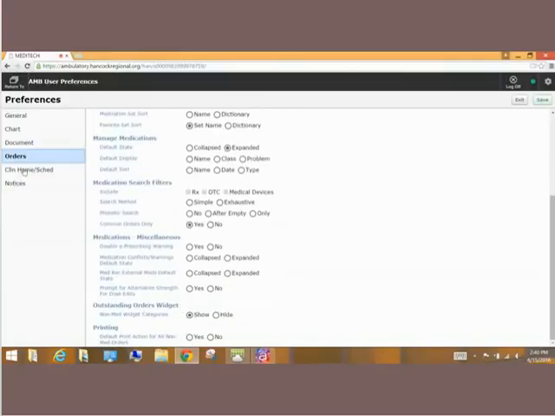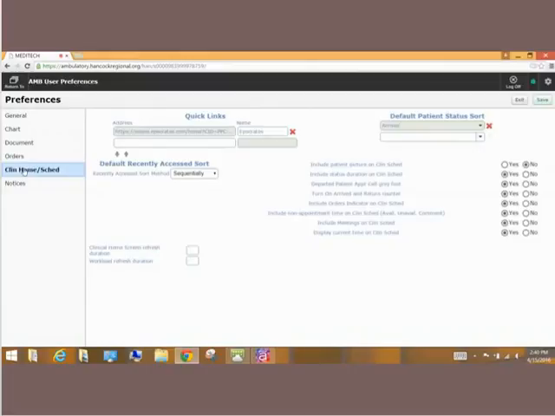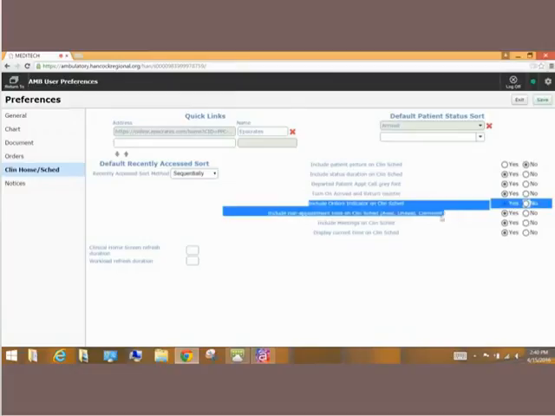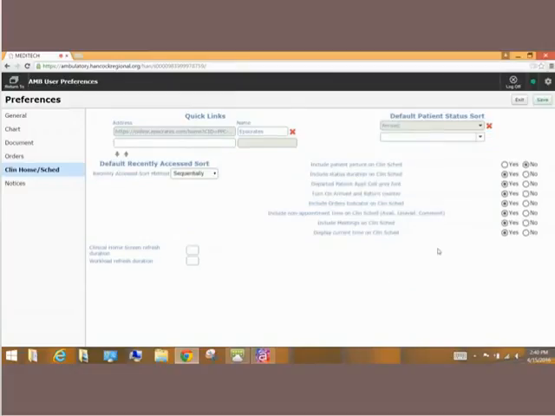One of the most important ones I want to show is here on the clinical home schedule, and you may or may not have any of these yes/no questions answered here. But one of the most important ones I want to make sure that all of you have included here is to include the orders indicator on the clinical schedule. Need to make sure that that says yes. That is the indicator that gives you that blue box on the clinical home screen with the O or the L for those office procedures that you need to go back and complete.